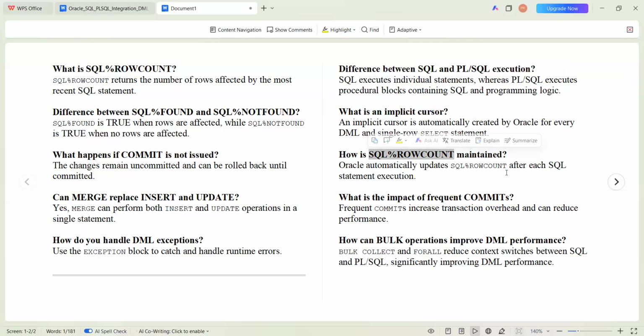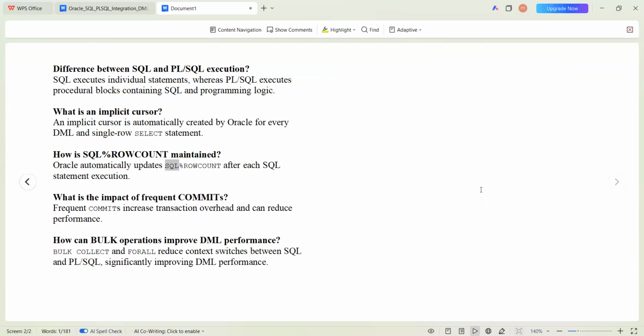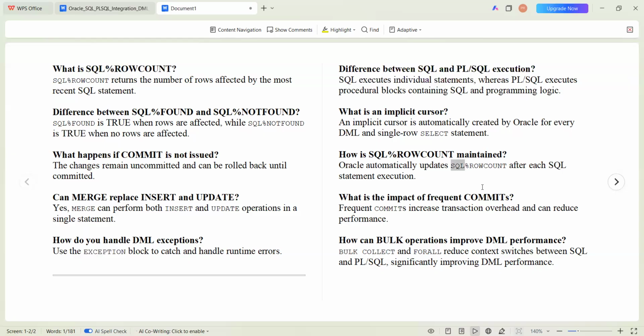Oracle automatically updates it after each SQL statement execution. What is the impact of frequent commits? Frequent commits increase transaction overhead and can reduce performance. Because once the operation is committed, it's going to be written to the DB. So that's why the performance issue.